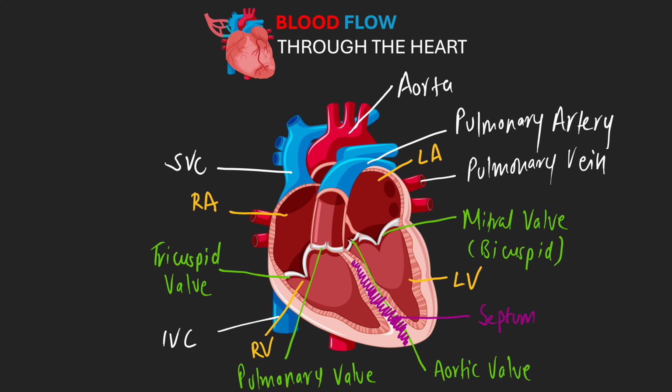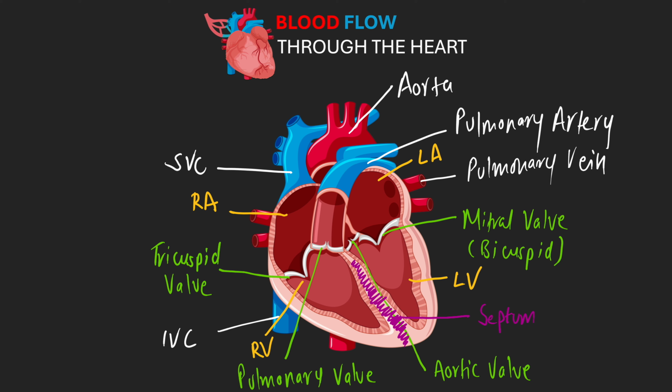So remember, in this diagram, the septum is only showed in between the two ventricles, between the right ventricle and the left ventricle. This, however, is not accurate since the septum runs throughout in between the ventricles and the atria. So it separates the right atrium from the left atrium, and it separates the right ventricle from the left ventricle. Moving on, let's see how the blood actually flows through the heart in this diagram.